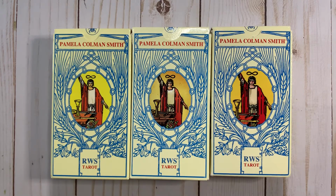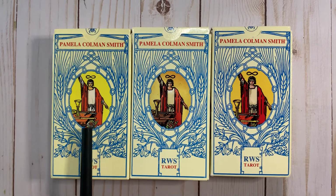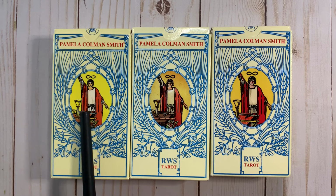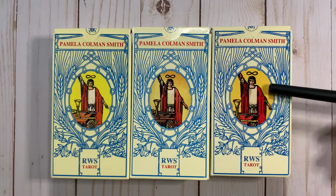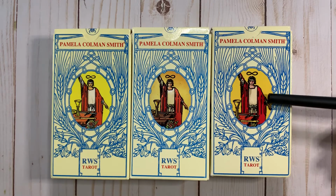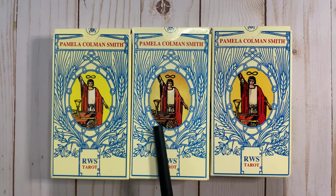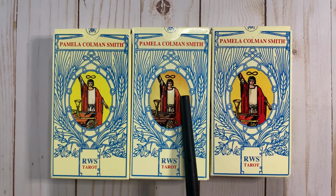To me, one of the first things I look at is the backgrounds. The first one from 2008 is going to have a very lemon canary yellow background. It's going to be very bright yellow. It is a flat wash of color. This one is also a flat wash of color, but that flat wash is very obviously tilting towards more of a mustard. The one in the middle, your Dirty Pam, will have a gradation in the coloring. It's more shaded, so you'll have areas that are lighter, areas that are darker. The overall impression is a little bit more orange than yellow.